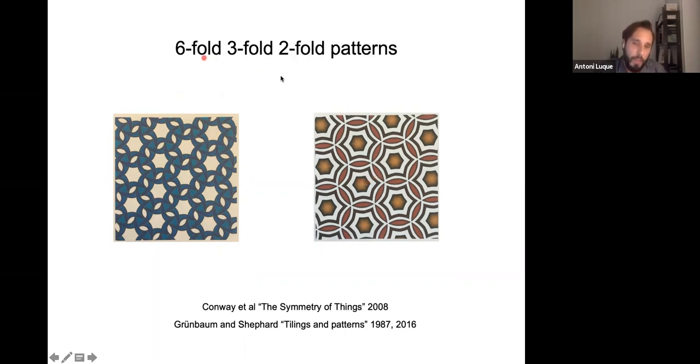These are the ones that have 6-fold, 3-fold, 2-fold symmetries. And they're very well described. And here are two references that I use a lot. The question is, okay, if we want to do this in a logical way, what would be those that are the most useful to start building the framework for viruses? And the principle that we used in our case was minimizing the information necessary to code the lattice.